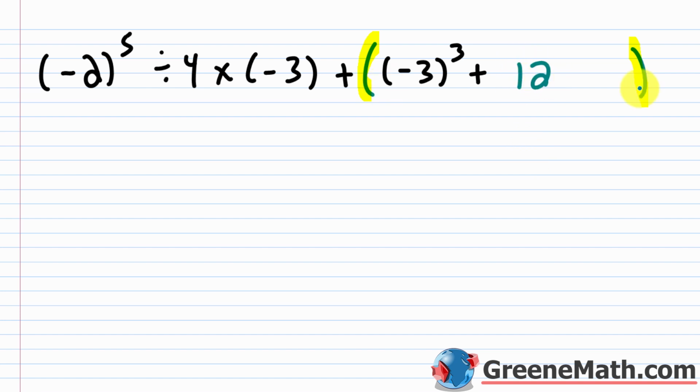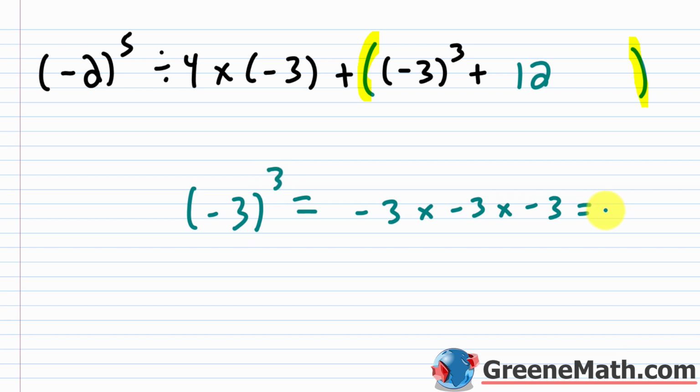Now I'm still inside of these parentheses here, and I have an exponent operation and addition. So the exponent comes first. You have negative 3 that is being cubed here. So this is negative 3 times negative 3 times negative 3. It doesn't really matter that this is wrapped here. You have an odd exponent, so you have an odd number of negative factors. That's going to give you a negative, right? Negative times negative times negative will give you a negative. And then 3 times 3 is 9, 9 times 3 is 27. So this is negative 27.